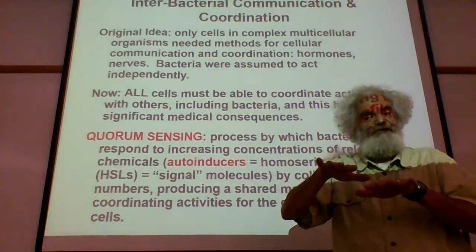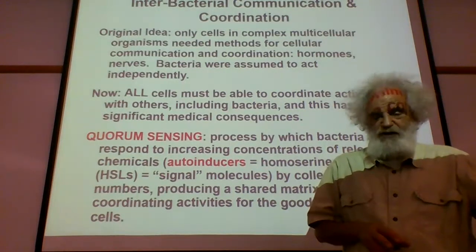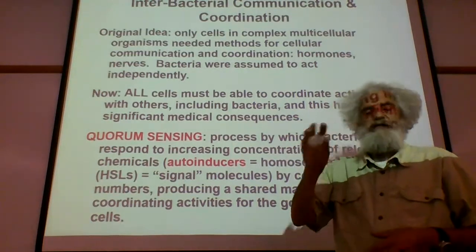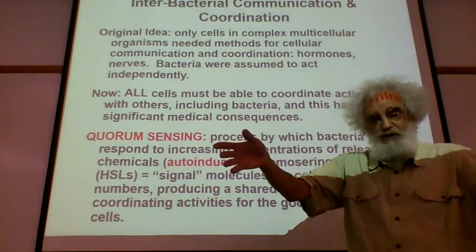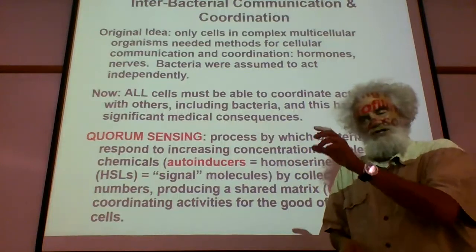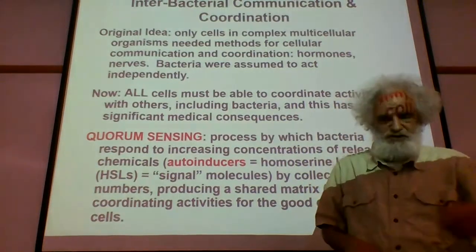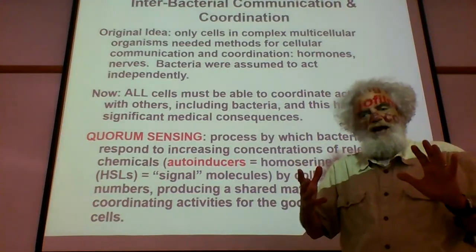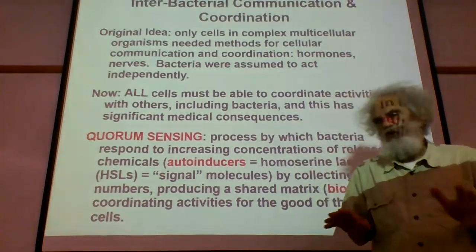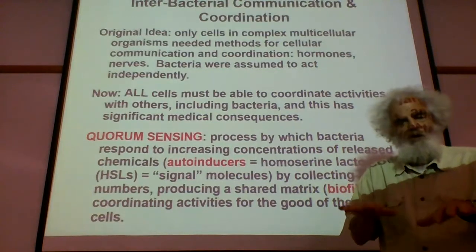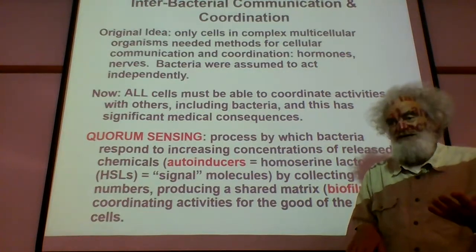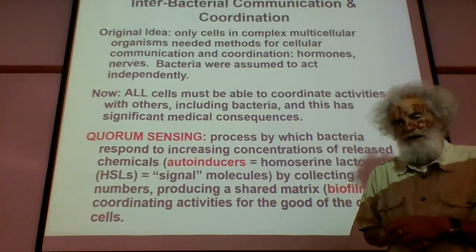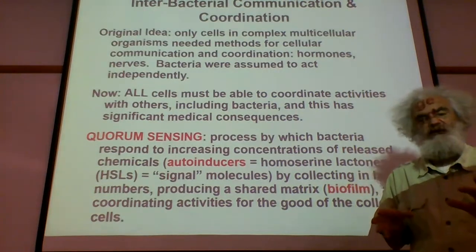Hormones are being put out by one cell, there's receptors on another cell, and you get all kinds of really cool cytoplasmic activity that says, okay, this is where you are in a tissue, or this is what one cell is saying, how are you going to respond? But we now know that really all cells require the ability to coordinate activities, and this includes bacteria. And it actually has some pretty important medical consequences.